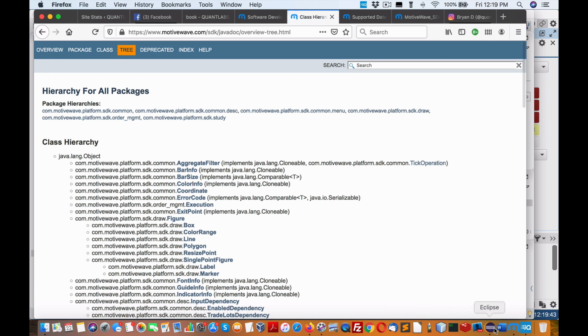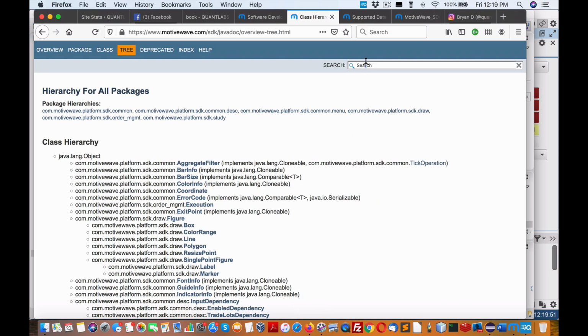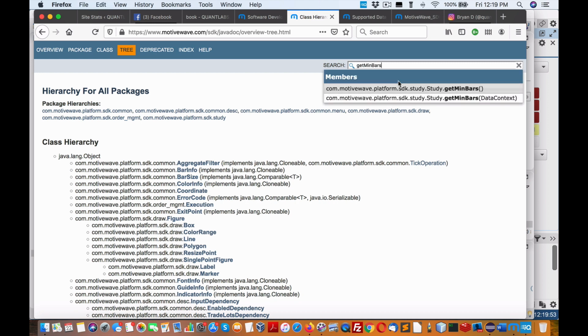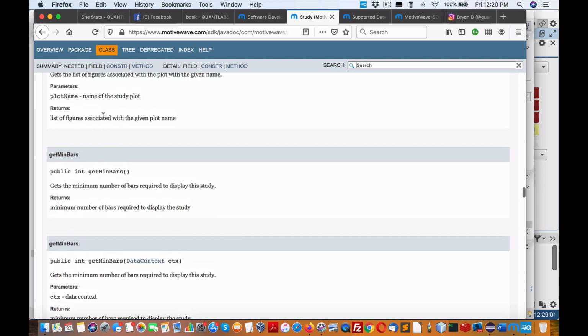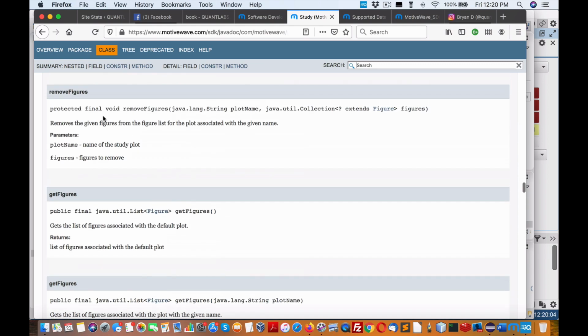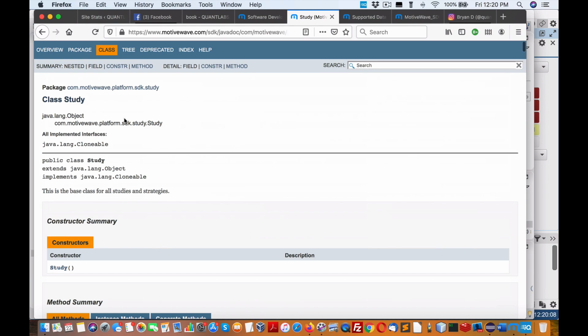For instance, if I want to know what getMiniBars is, hopefully I can find it, depending upon how this is set up or the tool itself. Right here I can see I have a method called getMiniBars, and what class is it part of?